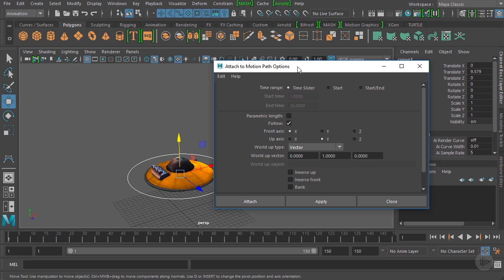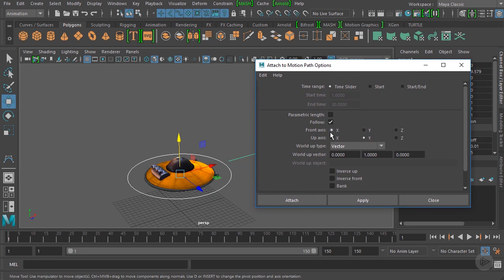We have the option to create this animation and have this animate the length of our time slider. Currently our time slider is set to 150 frames, and that's just fine. We'll go ahead and actually keep this set to time slider, but you see you have the option to adjust things like the start and end time if you want to specify the exact length that you want this animation. But for now, we'll just keep it set on the time slider settings.